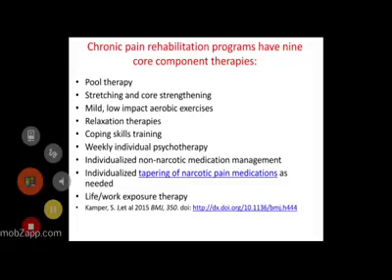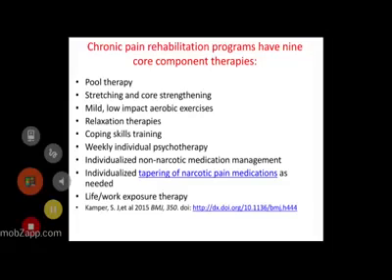In the first part, a patient comes to you and is taken to pool therapy, just for relaxation and basics before doing any exercises. In a pool he will lie down, whether he is swimming or just relaxing in the water. In the next part, they go for stretching and core strengthening exercises. In the third stage, they go for mild to low impact aerobic exercises of the spine or whole body. And in the fourth part, there are also relaxation therapies, whether they are listening to music or sitting in a massage chair or whatever. It is up to the patients to relax and be calm.